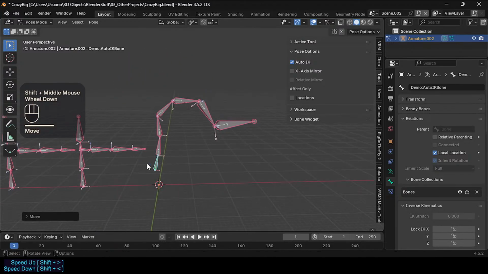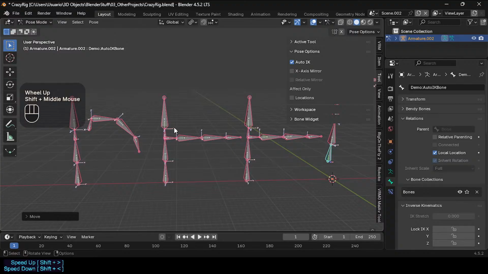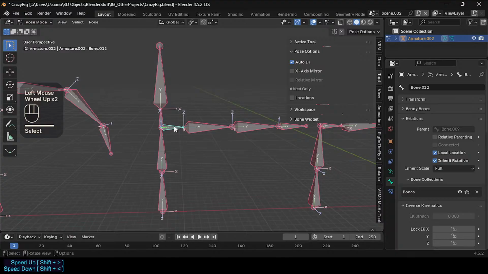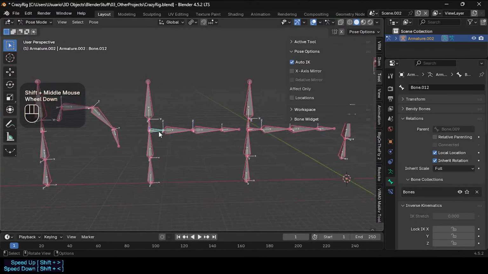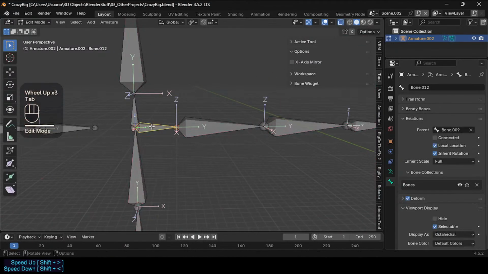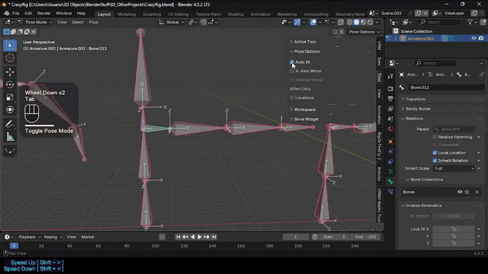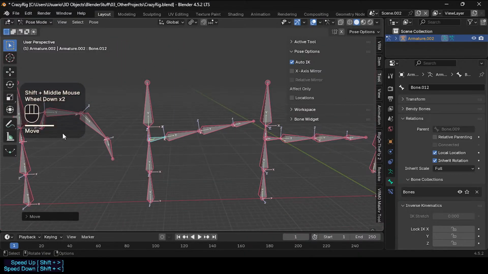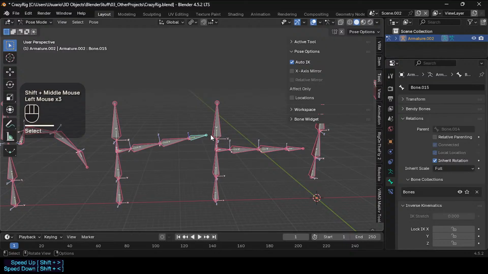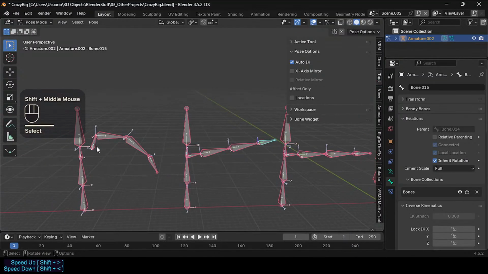So what I thought, yes, one of the things, we're going to list these one by one in the text. So this is just the video presentation. So we want to be able to move this bone here, which has the offset parenting, with the Auto IK option, the same way that we can pose this bone, and we'll also be able to pin the joint. So this is one request.